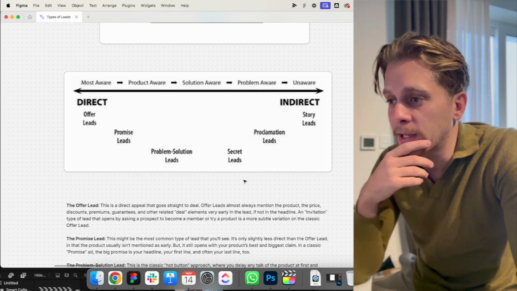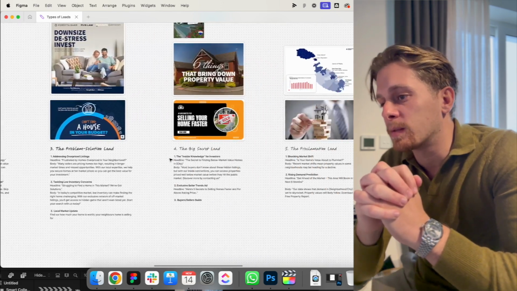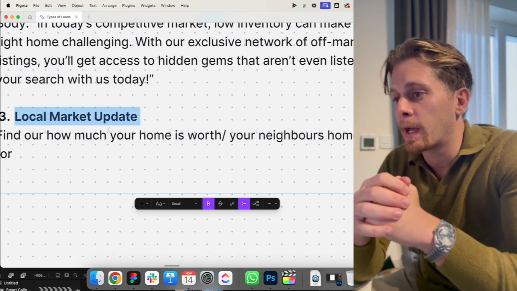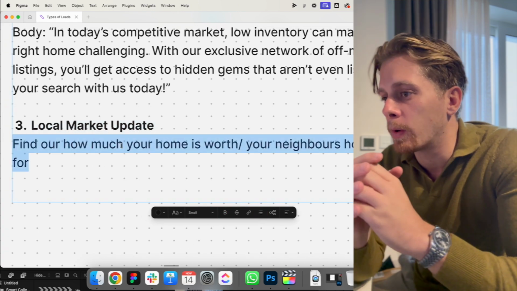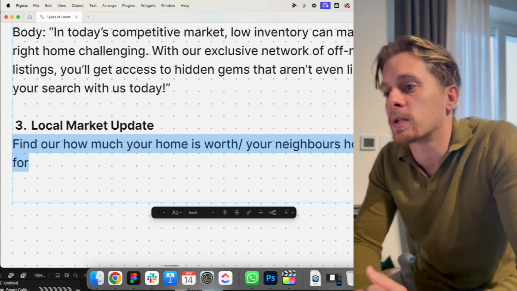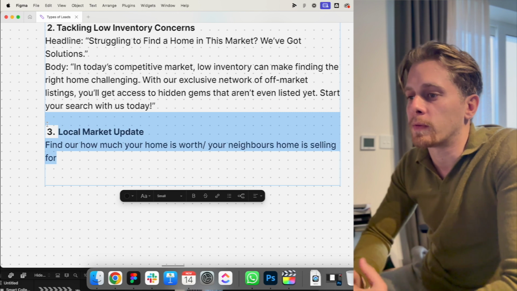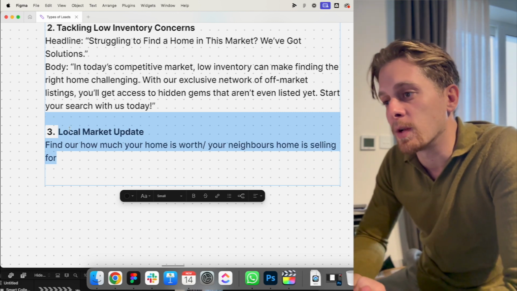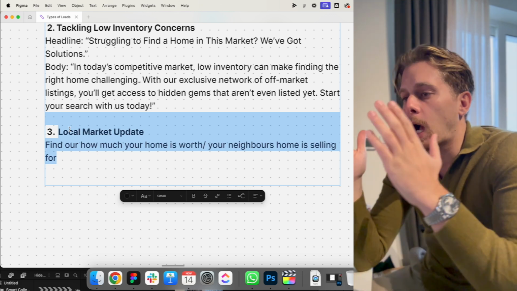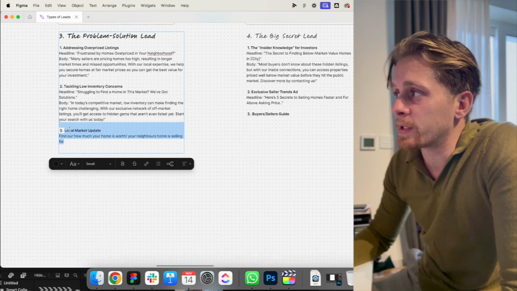He wanted to find villas, like I said. And we created a lead magnet that was find out how much your home might be worth in today's market, because the market has changed over the past years in these locations. And find out how much your neighbor's home could be worth. You have recently sold properties, you have a market update, and you can show them how much their home could be worth today. Right? So just working around it from that point of view, because if we want our ads to work really, really well, we need to have a structure to who we're selling to, what their problem is, how we can help them.